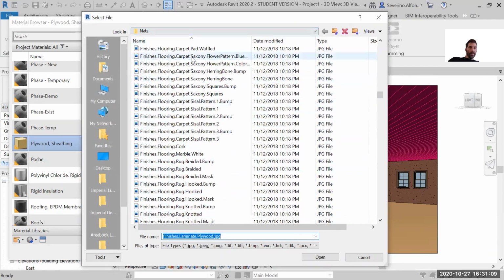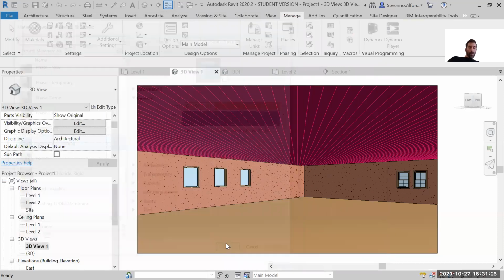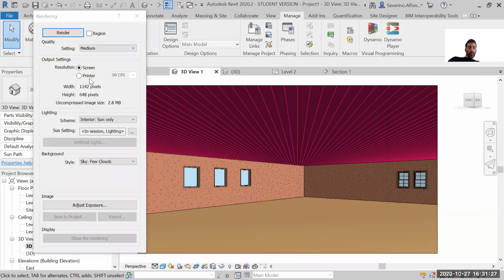These are materials from Revit. I could just choose another one, and if I apply, it will be assigned to the rendering, not to the Revit interface. So if I go to Teapot and render, it's going to have that new pattern that I just placed there.